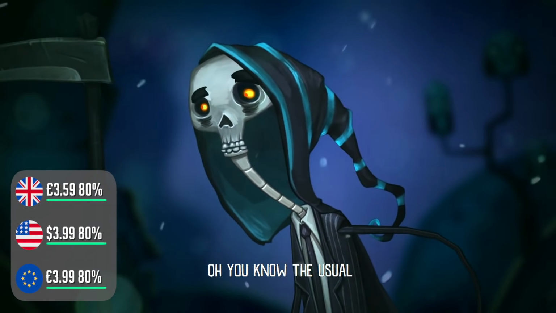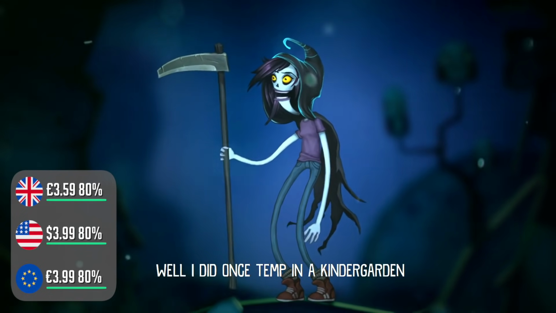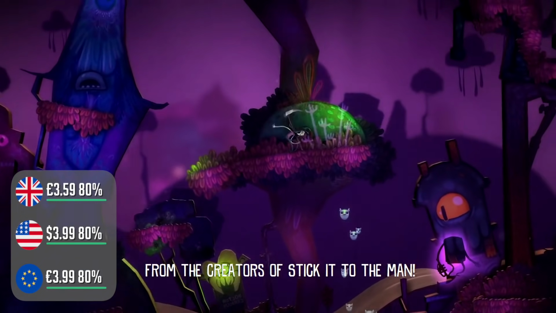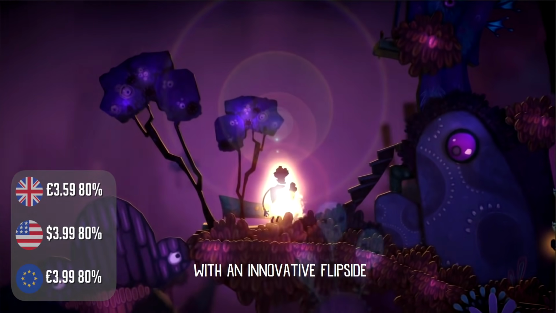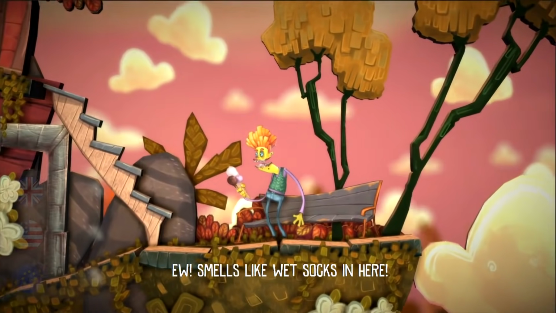Gameplay-wise, it's similar to Stickers to the Man, with its quirky style and mechanics that have you meddling with the locals by possessing them. Whilst it has a bit of platforming, this is mostly a point-and-click adventure game with a great story and bags of character.